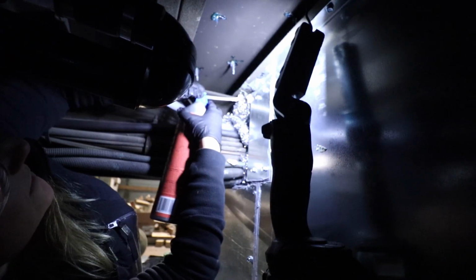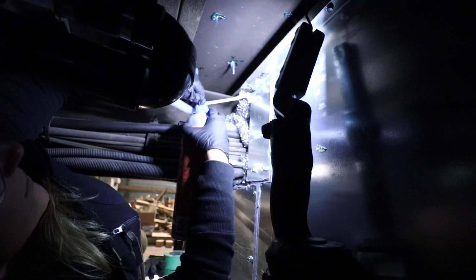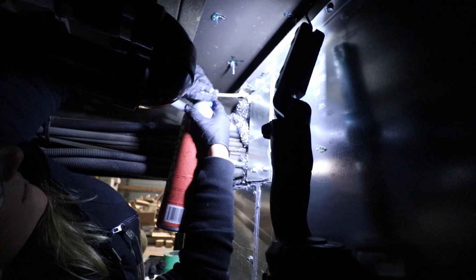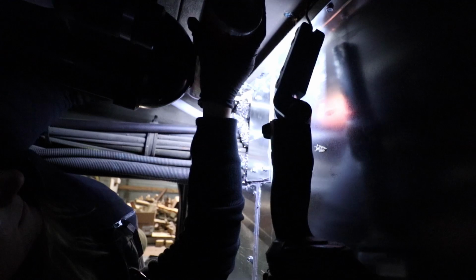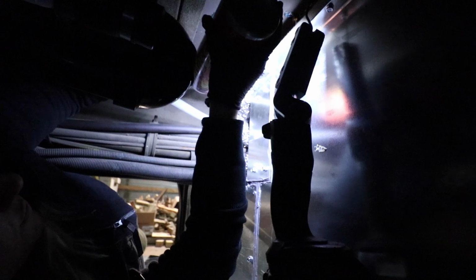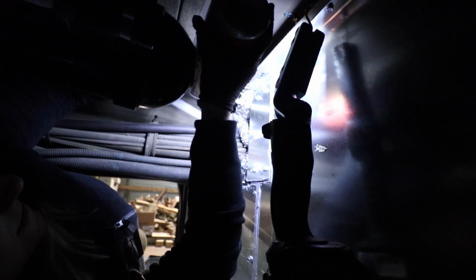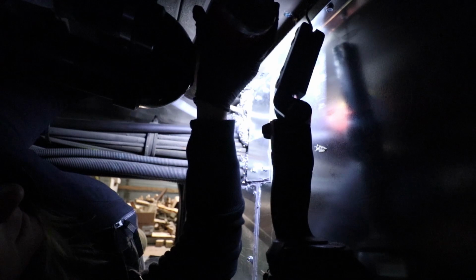And I can't hold this bottle upside down as instructed because there's no space in here. There it goes. So I'm basically impregnating the stainless steel wool with the foam. And if we gotta get another can, we gotta get another can.